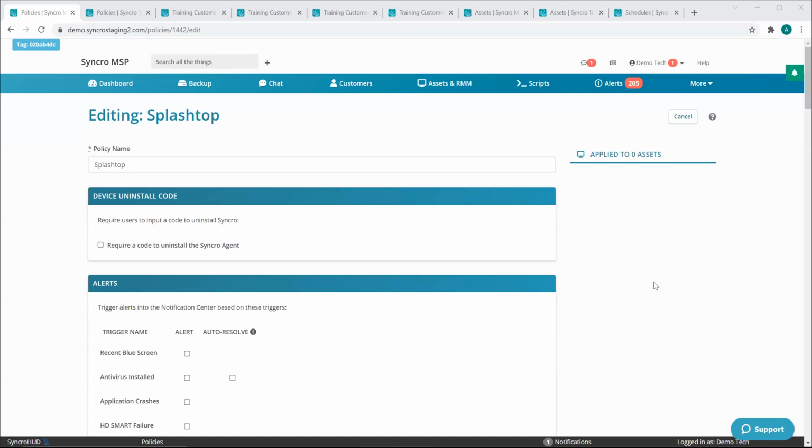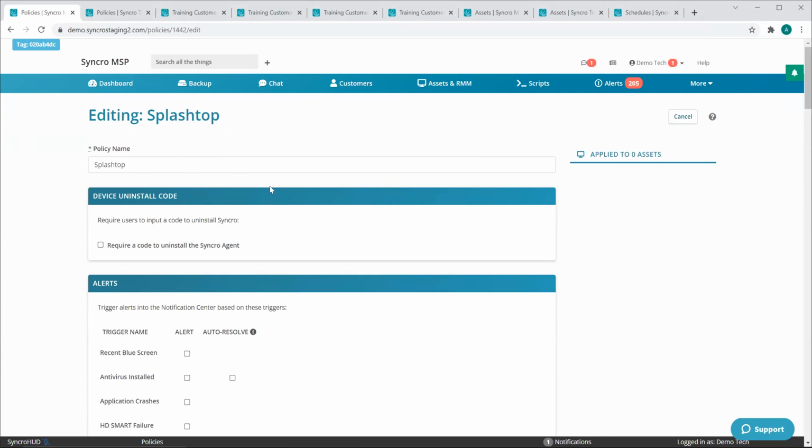Yep. Cool. What I'm showing you all is the old policy builder. I'm going to call it the old one, though it's currently the current one for all of you. Everybody's got that pet peeve of theirs in a software, even with Syncro. I'm aware. This happens to be one of mine. I never liked this UI, so I was dying for a reason to kill this, and finally we got to do it. One of the things that was always problematic with this is, in this instance, it's aptly named Splashtop.